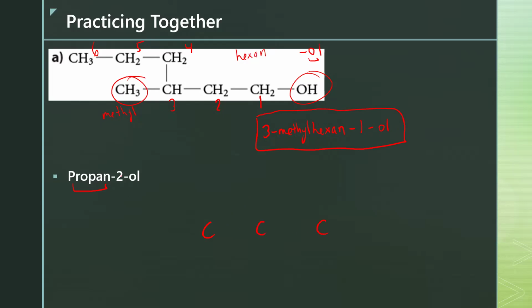Now we also see it says 2-ol. 2-ol means that at position 2, we've got an OH coming off this here. So I'll just branch off this one right here in the middle, position 2, and I'll stick an OH on there. The last thing I always do is fill out all my H's. So since there's a C on this end here, maybe I should draw my bonds too. I guess that'd be pretty smart. Since there's a C right here with only one bond on it, that tells me I need CH3 because it has to have 4 bonds all around it.